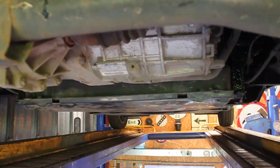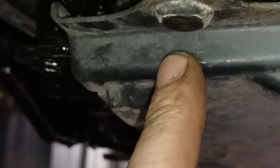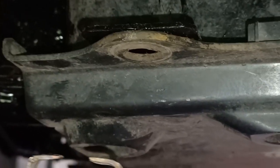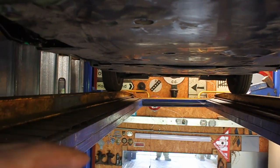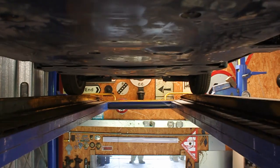Starting by taking the plastic covers off. These little plastic clips on the under-tray are a bit of a pain, so I've made myself a little clip, a bit like a pair of tweezers — if you squeeze and pull they just fall out easily. Then I'm putting a stand from the ramp to the bottom of the pack and dropping the pack bolts out so I can lower the pack completely out.